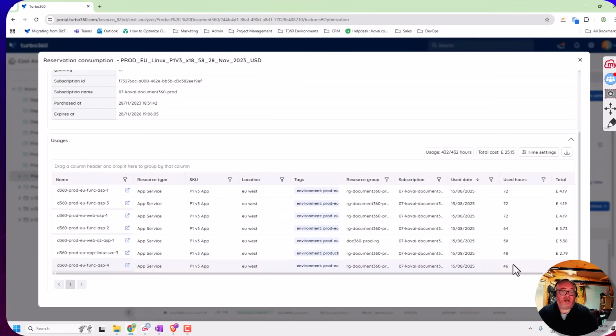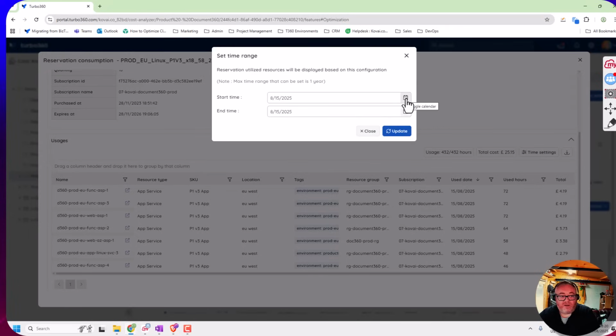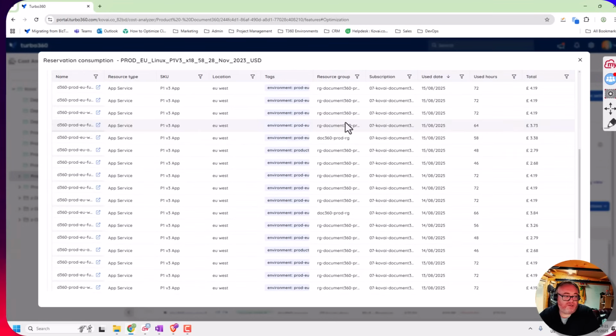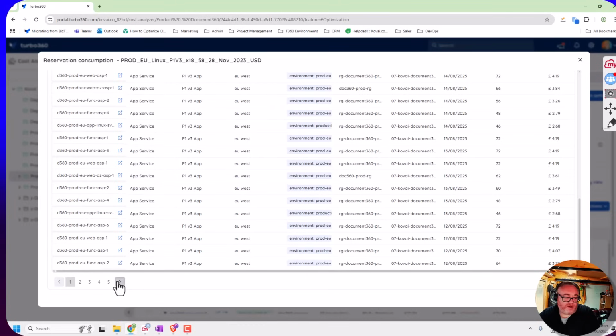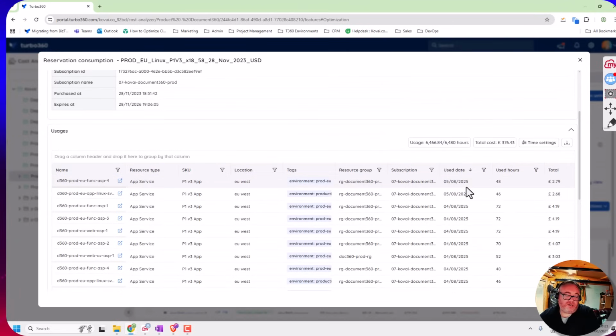Now, some of these plans are going to have more than one instance on them. So if we take this function app at the top here, you can see we've got 72 hours used for it, which probably means there's going to be at least four plans running on that one. Now, I might want to look at more than just the 15th. So here we can go back and choose a period of time. Let's say I want to look since the start of the month. If I scroll down here, you'll see we get the amount of hours used each day going through to the start of the month, which we can page through here. So I can get some good views and utilization of which of these plans are picking up how many hours each day of this resource.